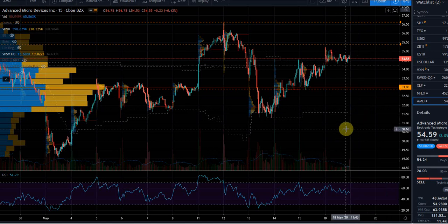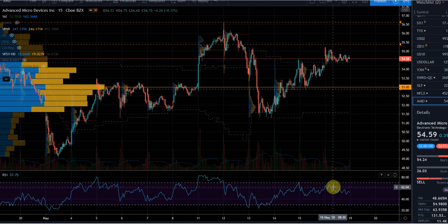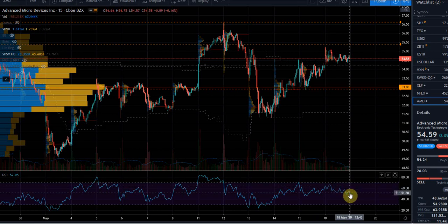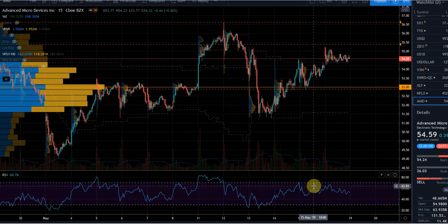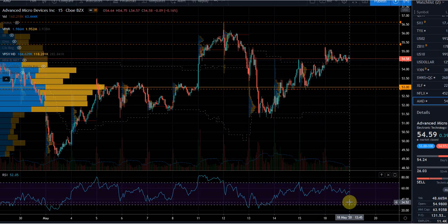So people get all kinds of other things to give them inclinations, like a downward sloping RSI. I don't trade this, but it's extra information that's good. It's a piece of the puzzle. Not good for stock, but it's good for somebody to make decisions. So if things were so good, why is the relative strength index pointing downwards? And is it bouncing against a level that it hit before and went ballistic? Maybe. So these are things to pay attention to.